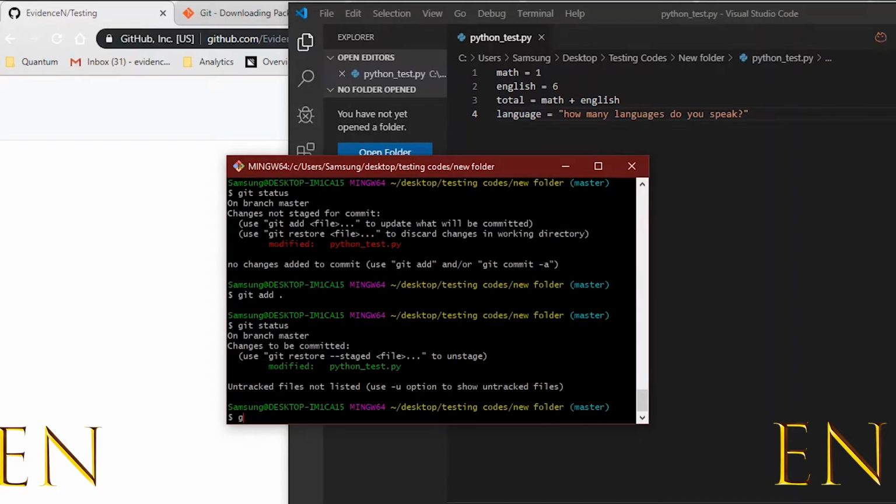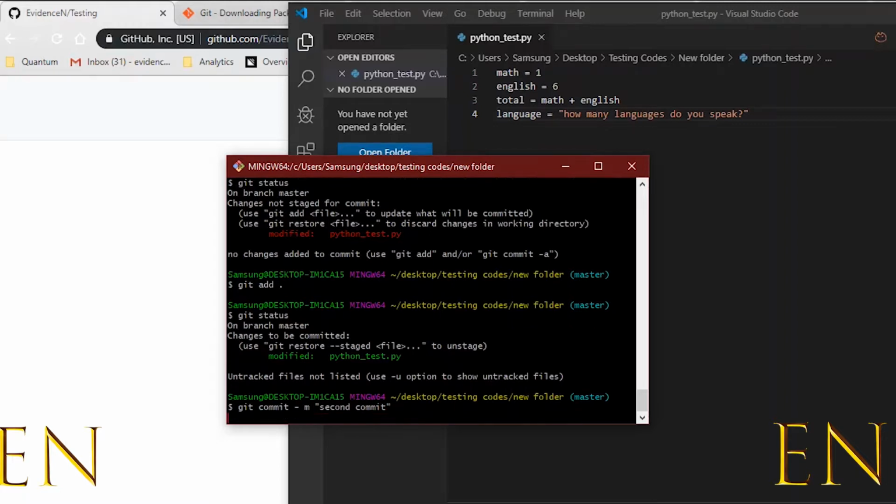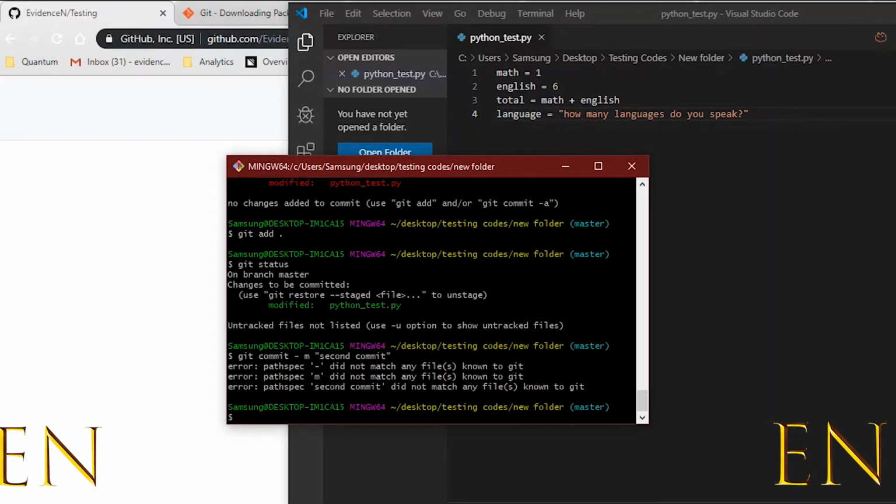Git status to see where we are. It's been added, and then we can do git commit. And let's call this one second commit.